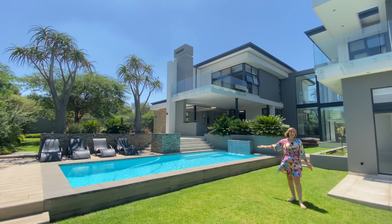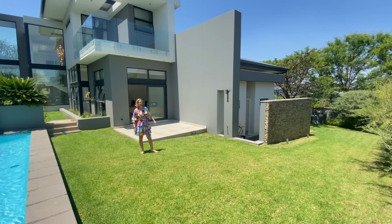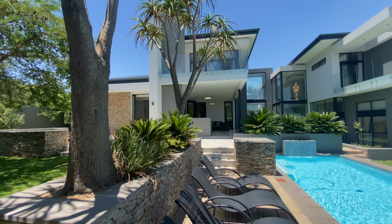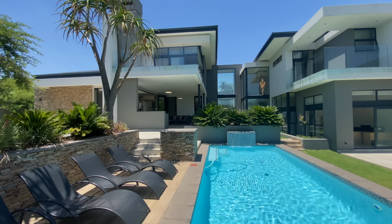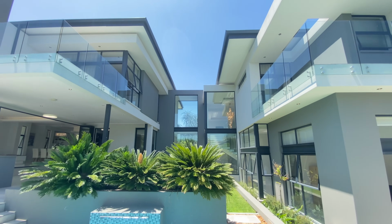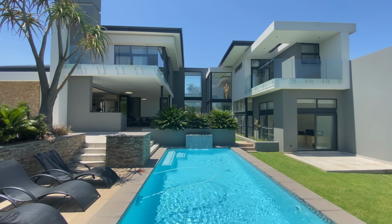And because these owners have thought of everything, you have an outdoor shower, literally just outside, 5 steps away from the pool area. It's definitely worthwhile just taking a couple of seconds to stop and take this house in. It is a very distinct signature design of SBE architects, but I definitely also want to give the owners credit because they were so heavily involved in the design. It is an absolute beauty to look at, pretty much from every corner.